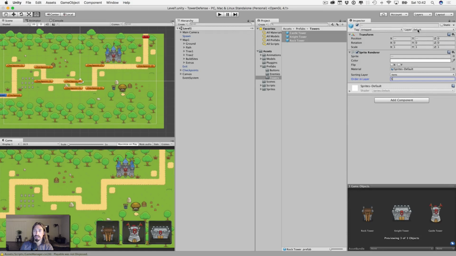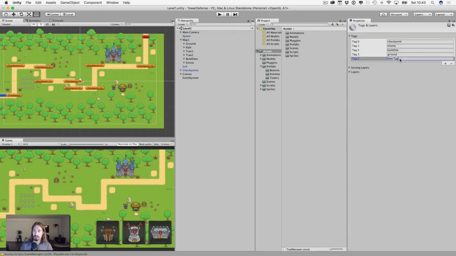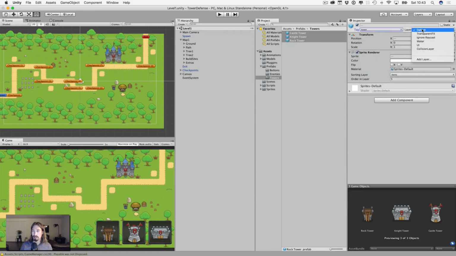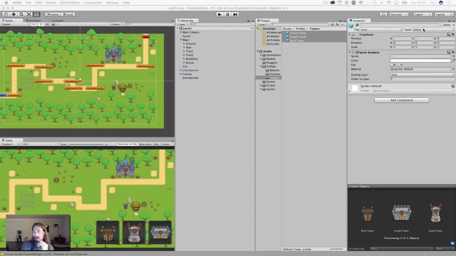All right. And let's see our castle. We should make a tag for our towers. So add it with all these selected. Go ahead and go to the tag, add tag, and let's call this tower. All right, cool. Tower. So select them all again, select tower, and then, all right, we'll put them on the collision layer. But nothing's ever going to collide with them, so it's not that big a deal.